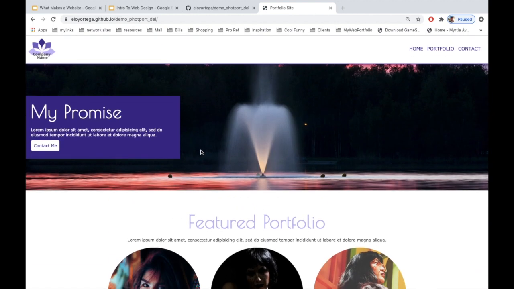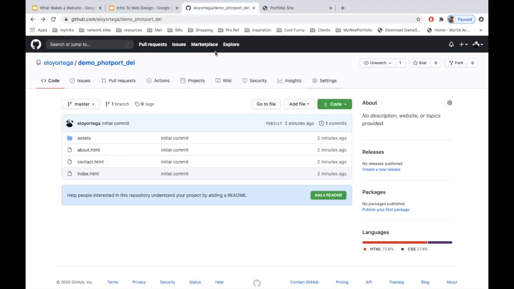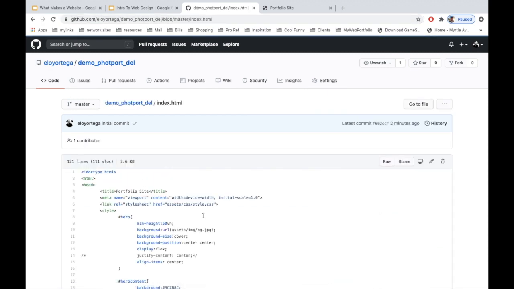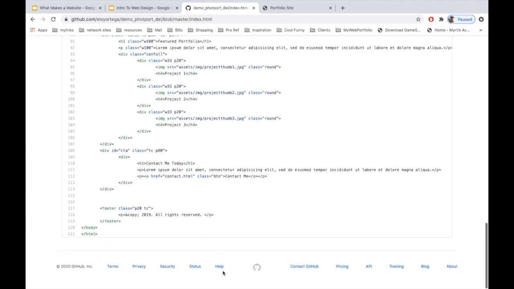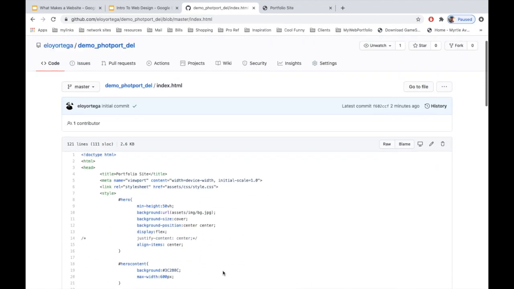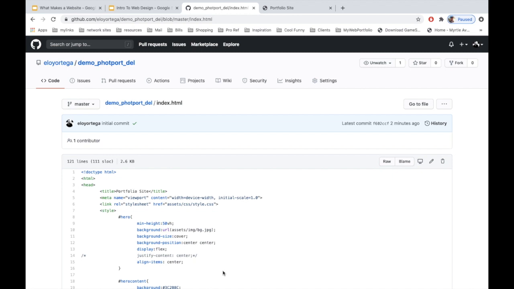In order to submit for your exercises and projects, you need to send me the GitHub Pages link that looks like this. It will be your account name, followed by github.io, followed by the repo name, and then I should see your project. And you also need to send me the link to your code, so that I could see the code and I could see if there were any typos, if there were any bugs that could be hammered out. Okay, so those are the applications that you need.